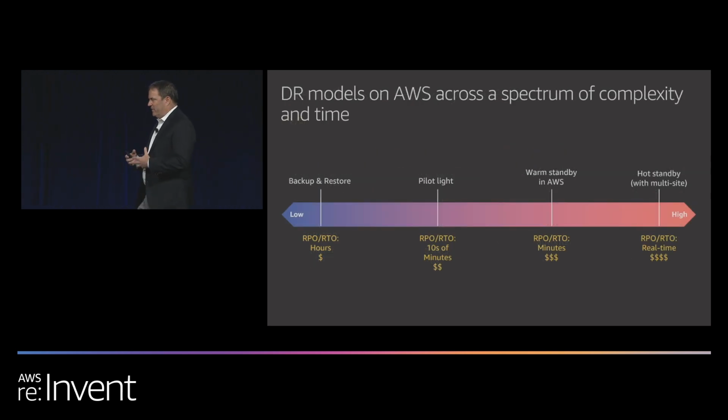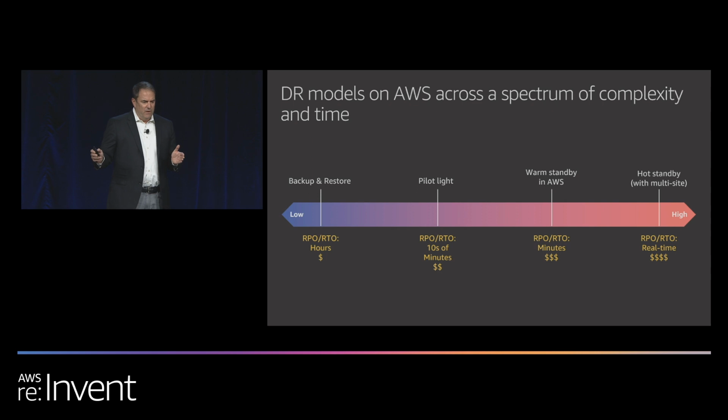So at AWS, we have this framework for the different models that we can employ to support DR in the cloud. The first one we've already talked about, backup and restore. With backup and restore, you have a backup copy of your data that you would use for restore. But since none of your systems are on standby, this method, while cheap, can be time-consuming, as it would require you to stand up all the ancillary services and capabilities to support that application running live for your customers. So the advantage of that is it's less expensive, very cheap.